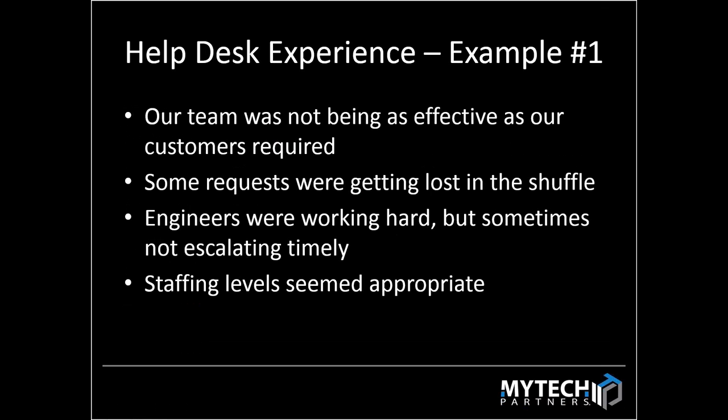So first of all, like I said, our team was not being as effective as our customers needed. Yes, we were meeting our SLAs, our service level agreements, and response time, but it still wasn't good enough. So there's things we were missing. Requests were getting lost. We were finding that our dispatchers were actually getting the tickets that were coming in from our customers and assigning them to someone within minutes. But the problem was the person they were assigning them to had too many things on their plate. They were trying to manage 20 or 40 items, and it was easy for one of them to get lost in the shuffle. So that was something that was happening.